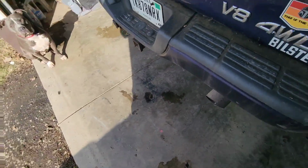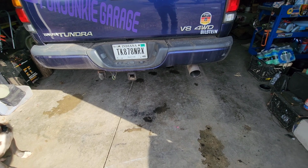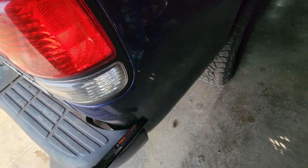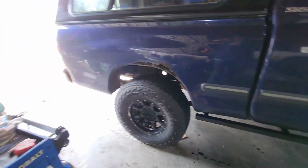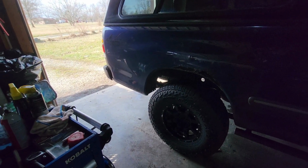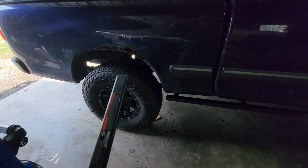I have an idea to cut that hitch off and shorten it up and use it as part of my bumper. I kind of don't want to cut it already for clearance when I build the bumper, but it's going to look really funny with clearance there, sliders and that big ass hanging off the back. But I haven't decided yet. You know how I go. I'll make up something when I get there, but I'm going to start on that.